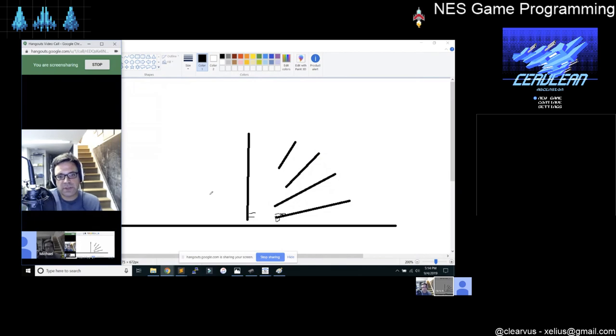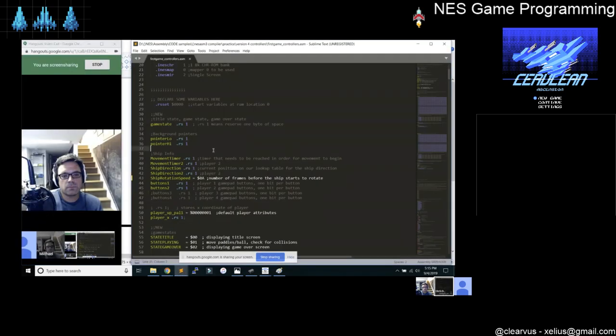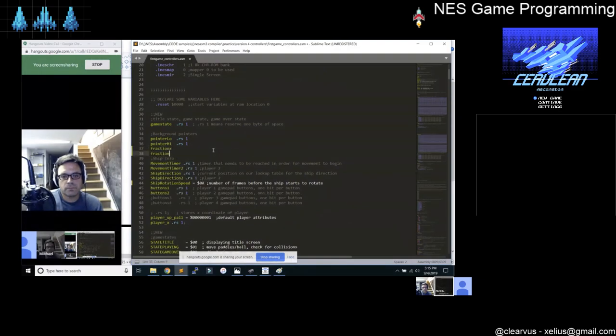You're essentially representing the fractional part in a different byte than the whole value part. What I thought of too, and see what you think of this, I'm sorry to cut you off real quick. No, it's okay. Go ahead. So what if I track that fractional part in a variable, like fraction X, fraction Y movement? I mean, you'd still need to track the whole X value and the whole Y value.